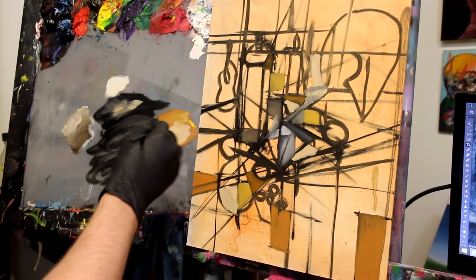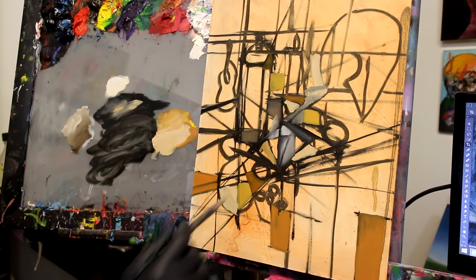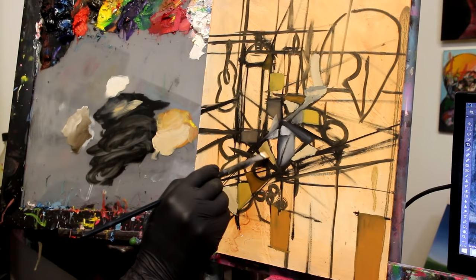And you can really just play with having the end of your paintbrush with a little bit of this paint. And you can lighten it up quite quickly or darken it.